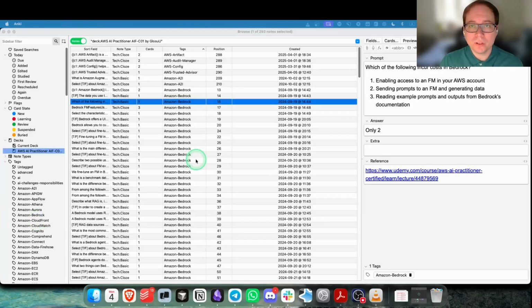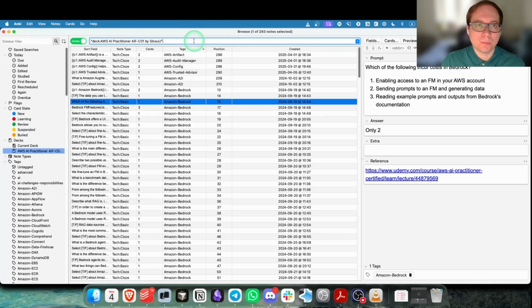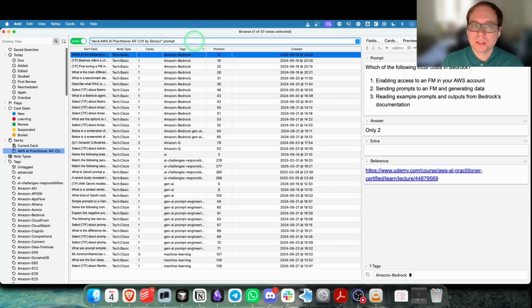Now I can also filter by text that is present in the flashcard. So if, for example, I come over here and then append the word prompt to whatever is on the search bar, suddenly I see all the flashcards within the AWS AI Practitioner deck that have the word prompt in any of these text fields. So for example, we can see here prompt, even though it's in plural, because it only has an extra S that still shows up.